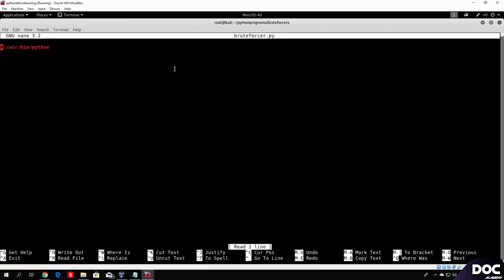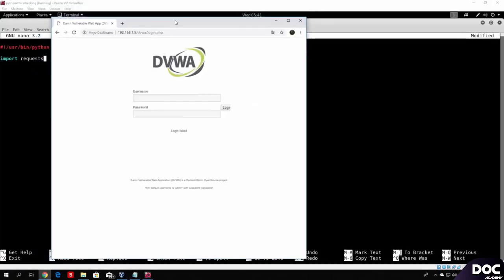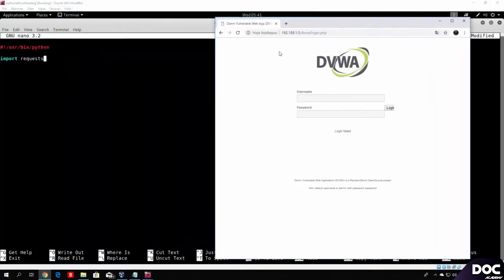And right now we need to import two libraries in order to perform this. Now, first library would be the requests library, which we will need in order to actually send and receive the actual HTTP response and HTTP request. Now, before we do this, let us actually imagine and see what we need to do in order to be able to code this. So let's navigate to the page that we want to brute force, and this step is the same for every page that you encounter, whether it is a page on Metasploitable, or any real-life page that has this similar login, username and password.